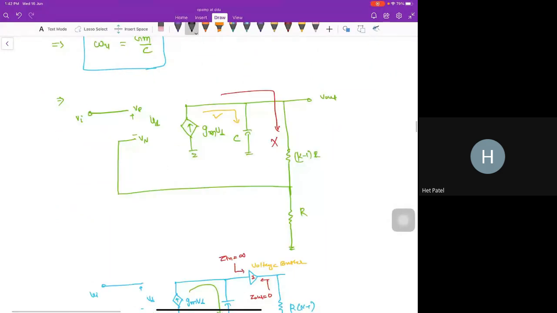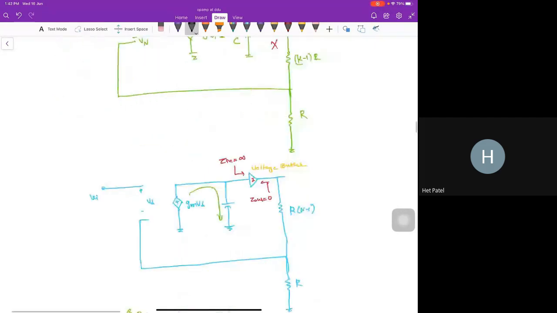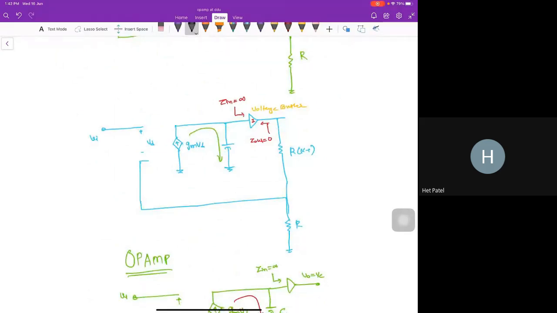Now I am putting the small signal equivalent circuit into my closed loop transfer function. But the problem I am getting here is that there are two parallel parts, C and R. And I want the GM into VD current to flow through the C, because I need an integration for that only. I don't want the current to flow into the resistor path. So what can I do? The simple solution is that I can put one voltage buffer there. So what is the voltage buffer?